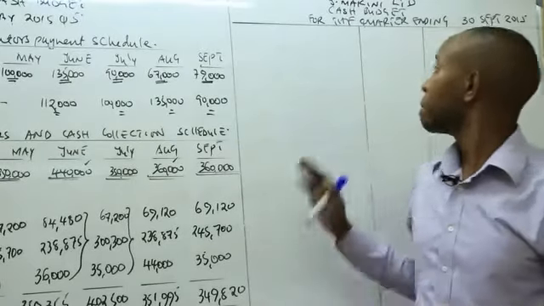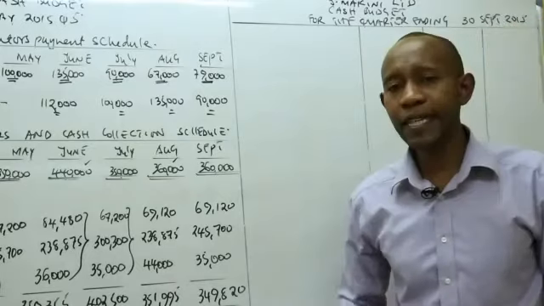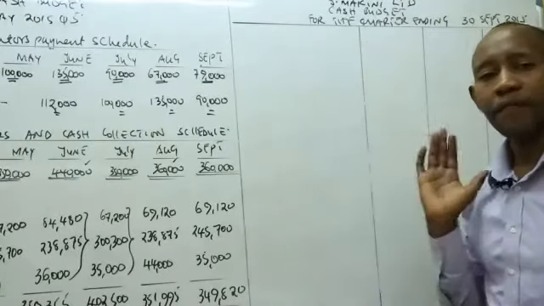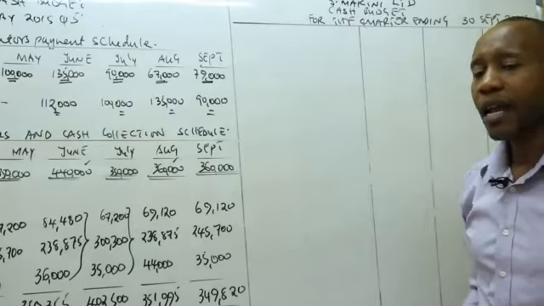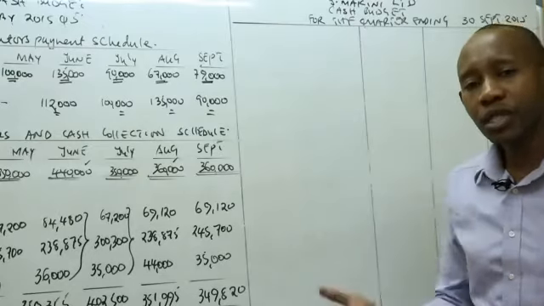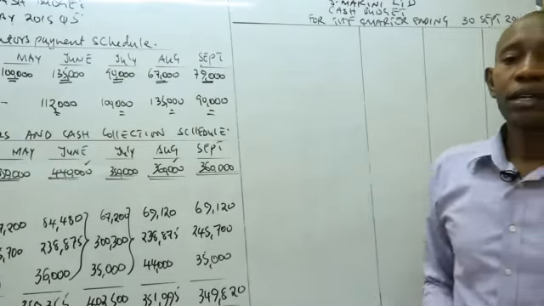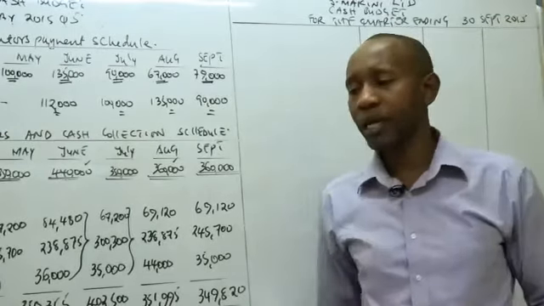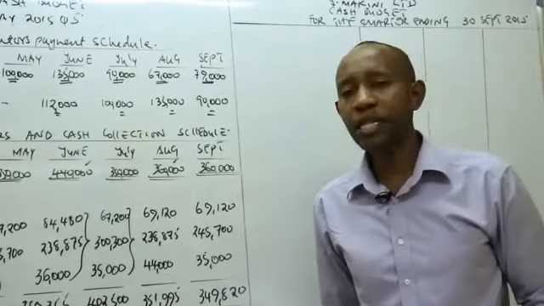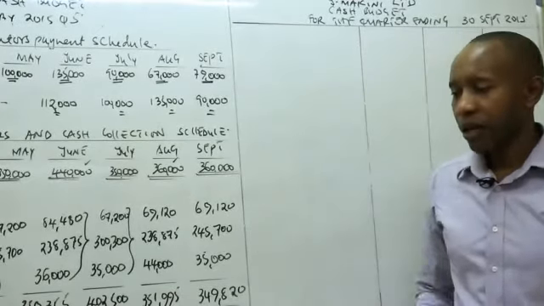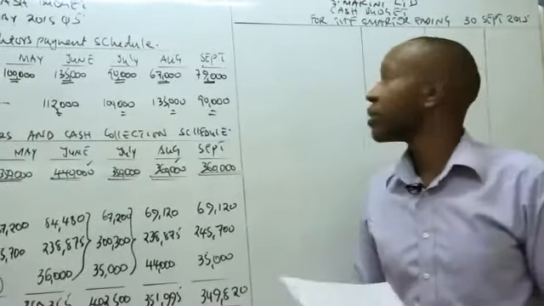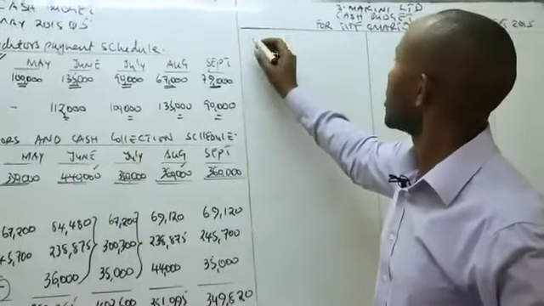The first thing we bring in the cash budget, this is just an analysis of receipts versus payments. And then asking ourselves, is there a shortage so that we can organize for financing? Or do we have a surplus so that we can know how to invest that profitably? Okay, balance brought down. Very good. So let's say balance brought down.